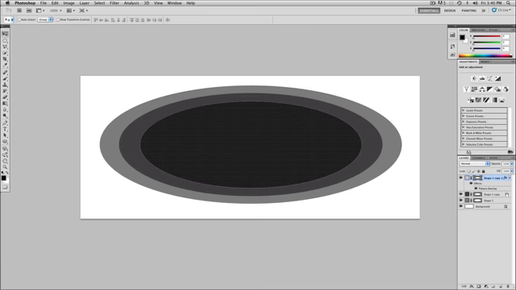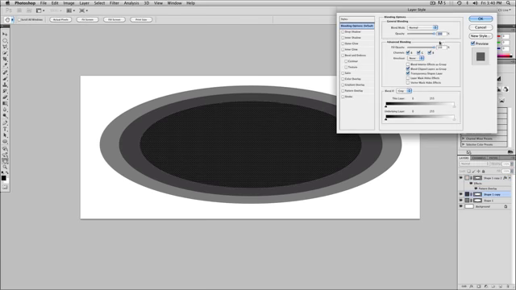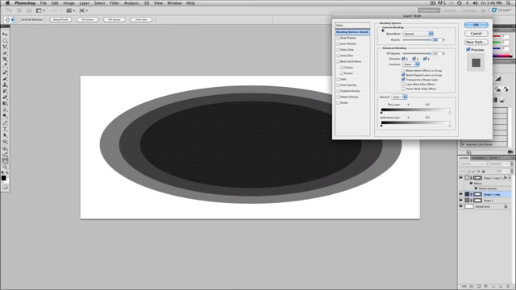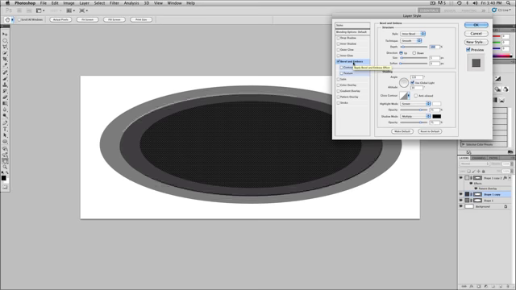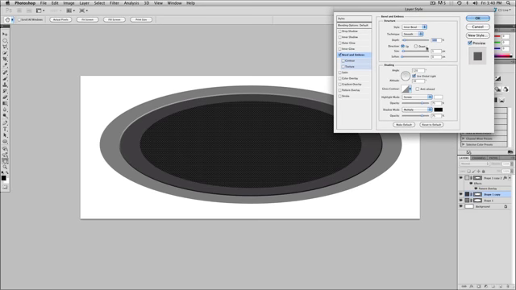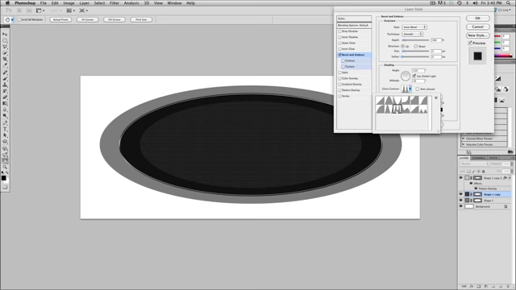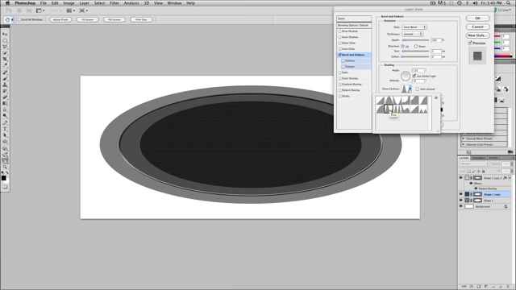So we're going to go to the middle one now. Double click to bring up our layer style. And we're going to add a bevel and emboss. And we're going to leave all this alone up here, and what we're going to worry about right now is our gloss contour. Let's look and see here, but I think we're going to set it to the ring.